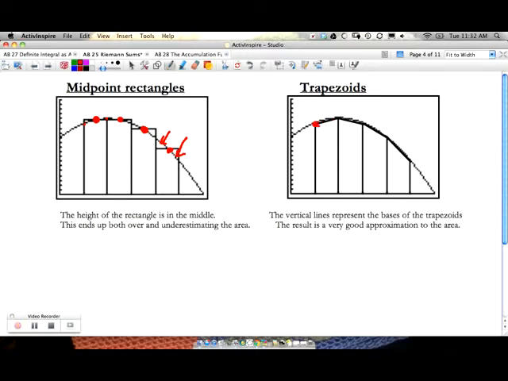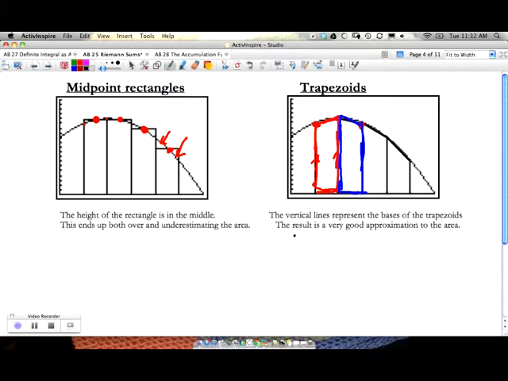Trapezoids here, this is where we just make a trapezoid. Remember, a trapezoid has two lines parallel, and it's got these other edges here. So we're trying to add these trapezoids. For example, the first trapezoid is here, outlined in red. And then we could do the second one, I'll outline that one in blue. We can alternate, and you can see how we're making trapezoids as well. So we've got different geometric shapes that can estimate this area under the curve.